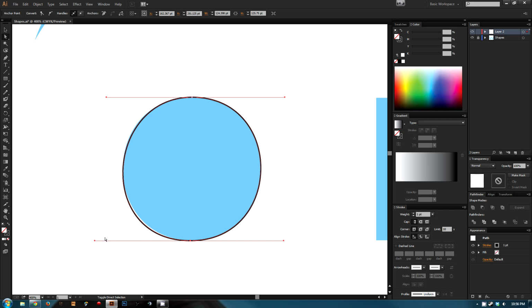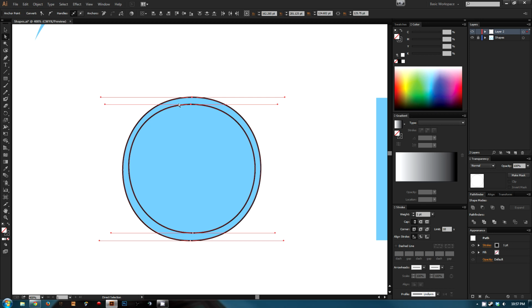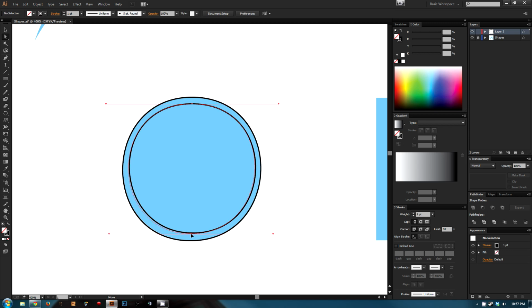Now we have 2 points to work with. So in order to get these parallel, I have to click here and drag it to about the same spot, and then click here and drag it to about the same spot. And then select them, move it a little bit over so these lines line up. They're about the same diameter, and I need to do the same for this one.